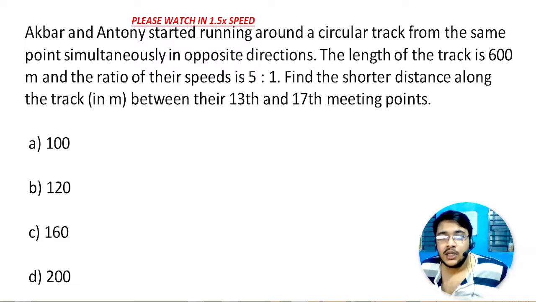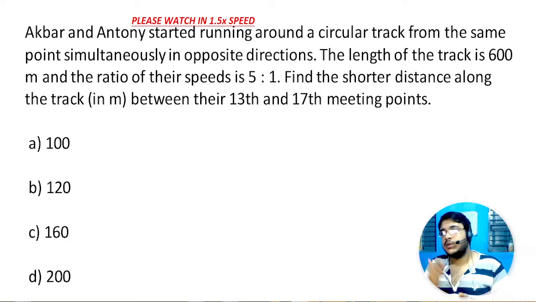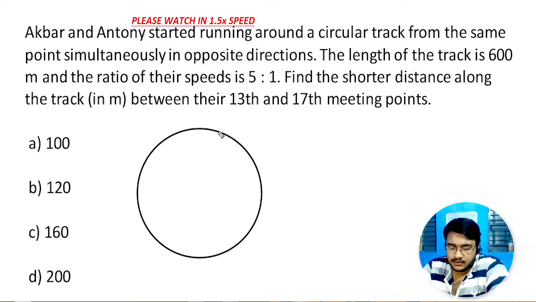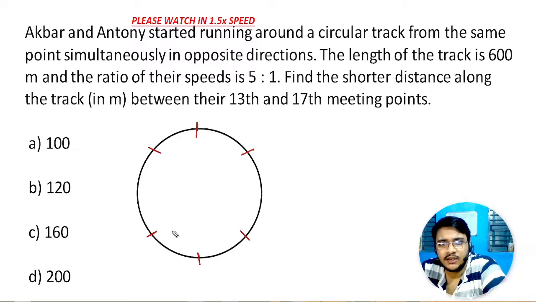This is interesting. What will be the 13th meeting point? What will be the 17th meeting point? We'll have to understand that first. So let me draw the circle. Now that the circle is there, let me take the color of the pen also. As I just mentioned, the entire track length is going to get divided into 6 equidistant points. So I can probably take something like this. I hope you can visualize them as equidistant.